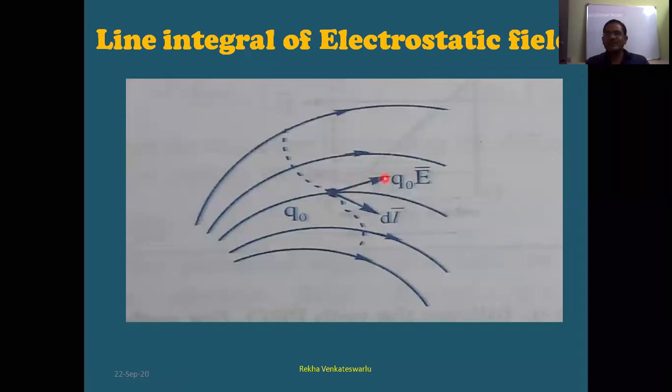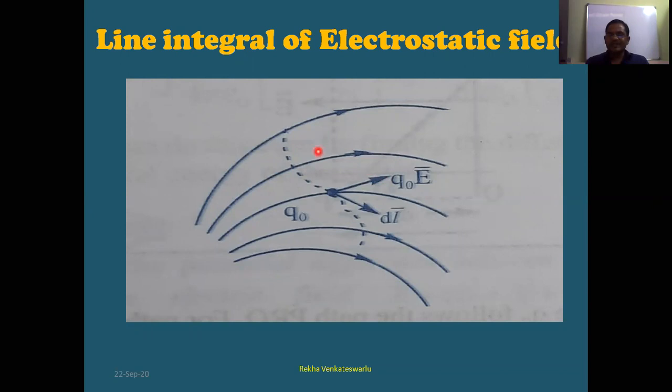Along the direction of the tangent line. So on this curved line, the direction of E bar is along the tangent line. Therefore, the force acting on the test charge is also along the direction of this tangent line, denoted here as Q naught E bar. Of course, the path is divided into small infinitesimal length elements. At this point, I have taken a small length element dl. The direction of dl bar is this one. This is the force acting on the test charge, Q naught E bar. Okay, so keep this concept in your mind.